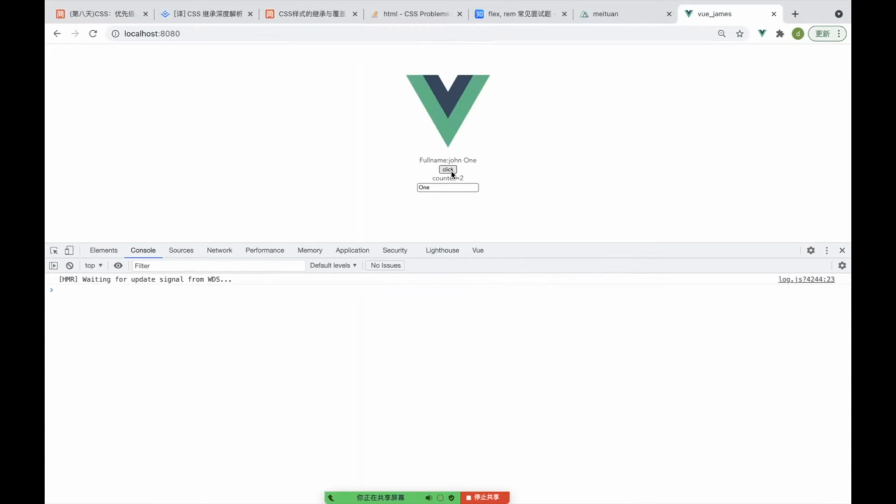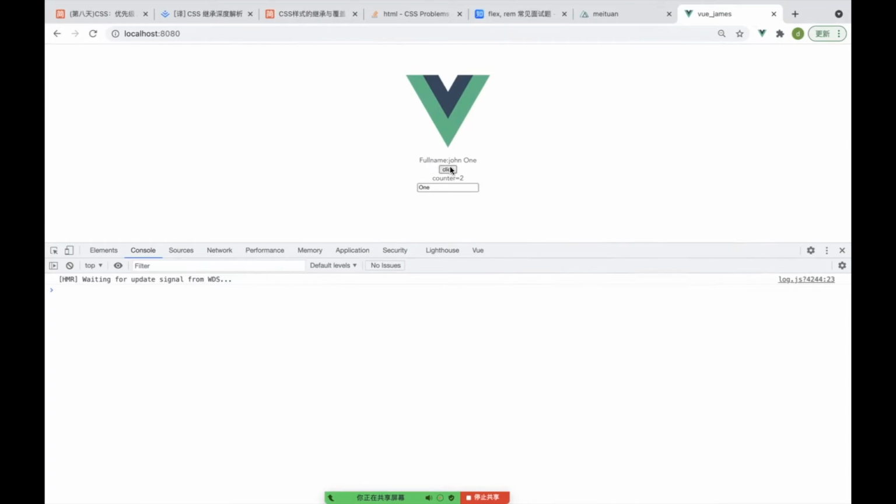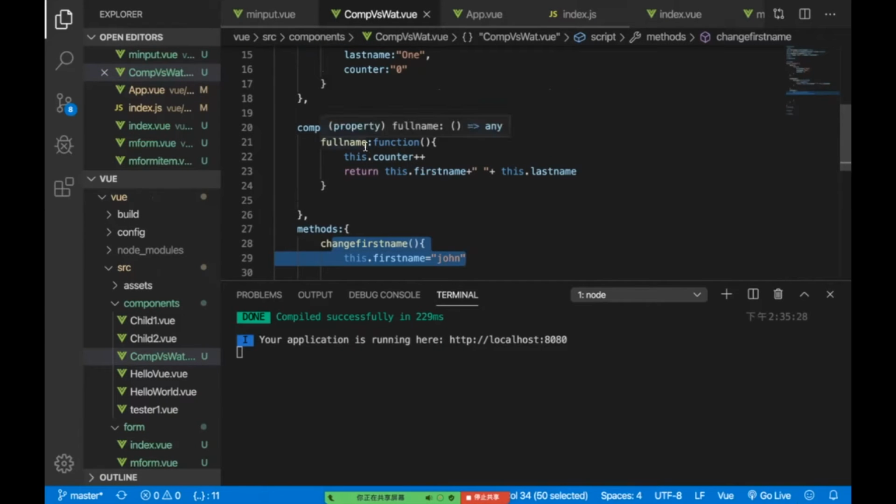But every time we click it, it calls this function. But see, the counter of the computed still remains 2. It means that if the first name and last name don't change, then we will never call this function again. So that's very important, okay?